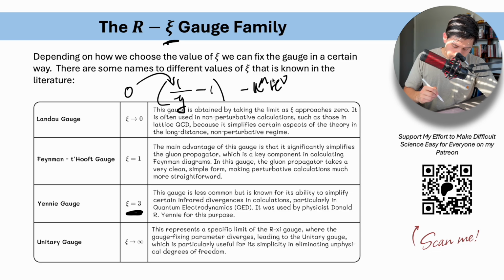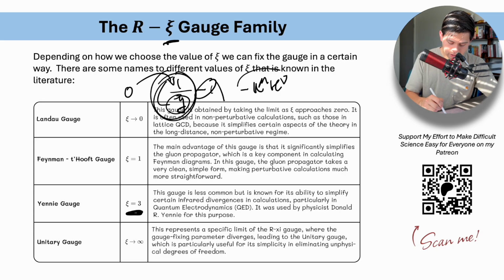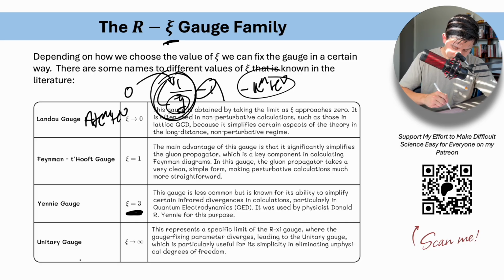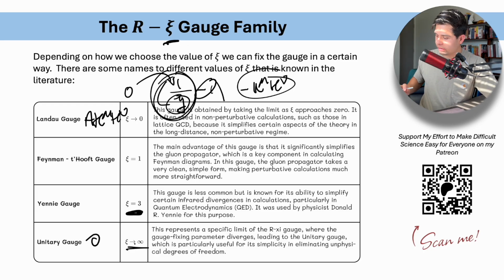Oh, and I think, when I talked about the Landau gauge, that was 0. This tends to 0, so this actually gets bigger, right? So something bigger minus 1, so we're actually going to get some large number in front of here for the Landau gauge. We'll just say A times k mu k nu, and then the unitary gauge is going to give us 0, because that term goes to 0 as the denominator gets larger and larger. Okay, so that is the unitary gauge.